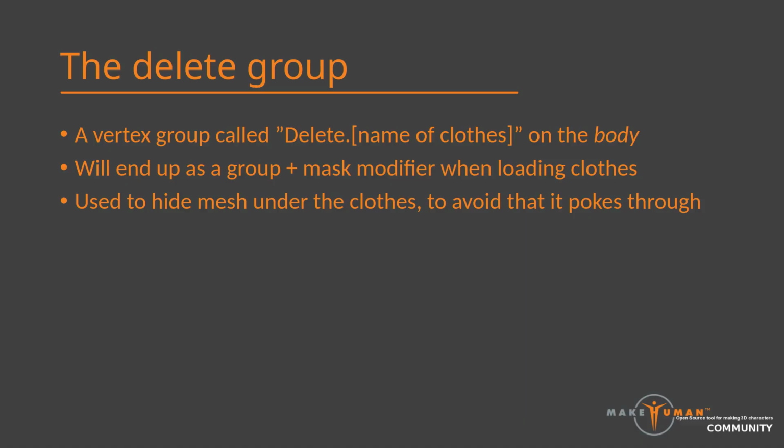The delete group is something you will most often want, even if the clothes look good when loaded on a default character. By hiding vertices which are under the clothes, you can avoid having skin poke through. This is important not only for posing. Different body types will look different. Particularly a large stomach or large breasts tend to poke through the clothes if there is no delete group.